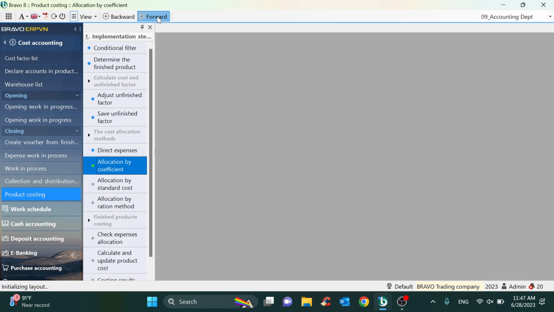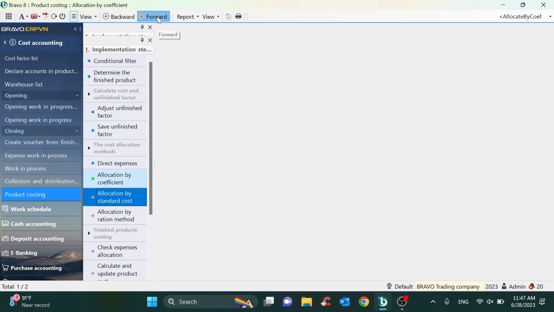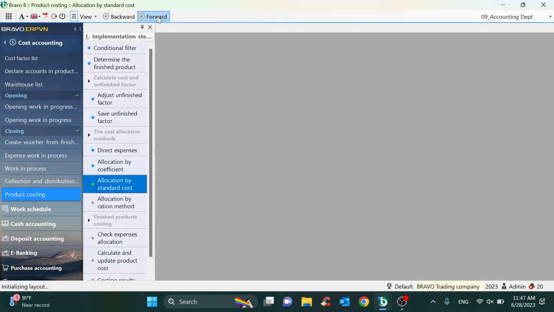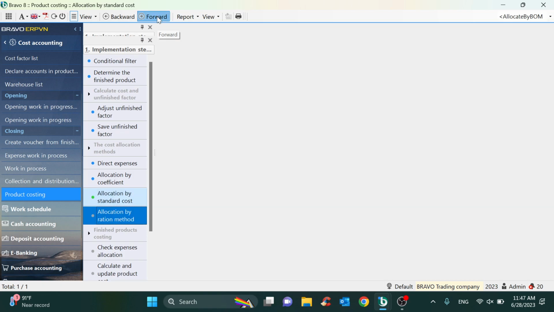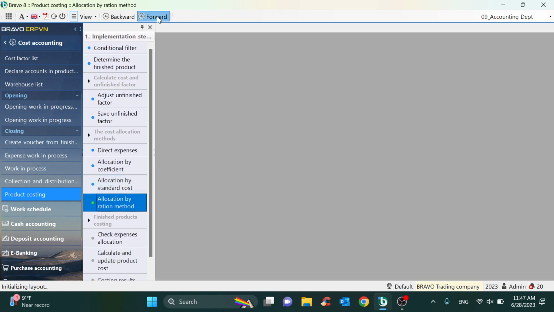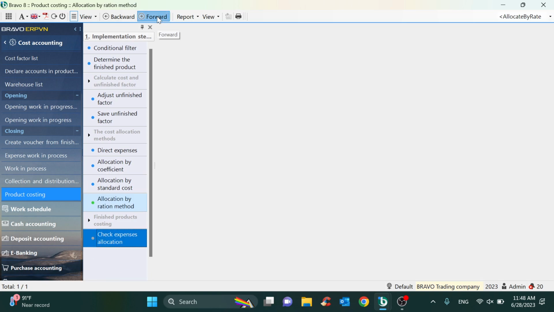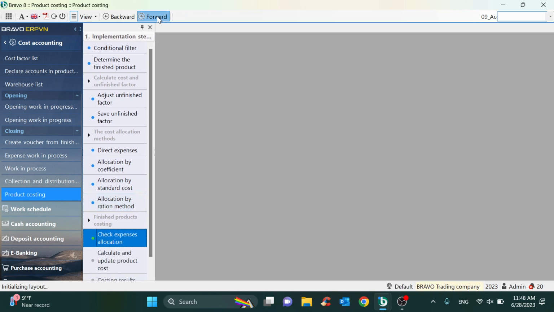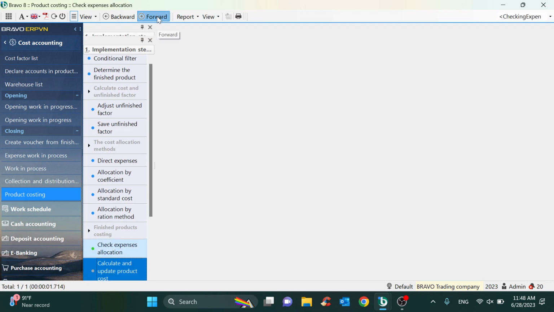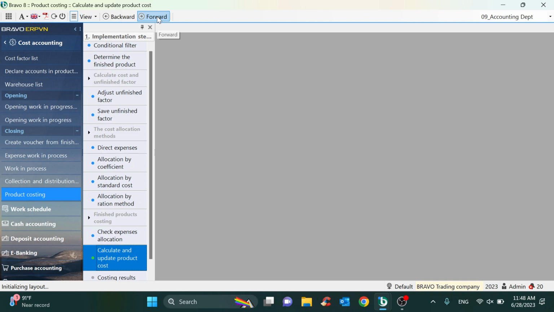For example, right here, we have all these steps. It will calculate, automate, and update the final result to the receipt note.